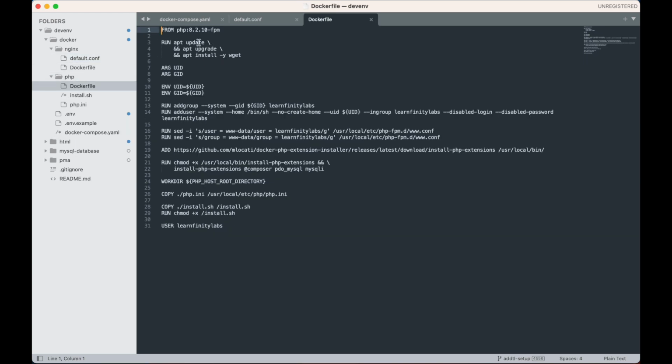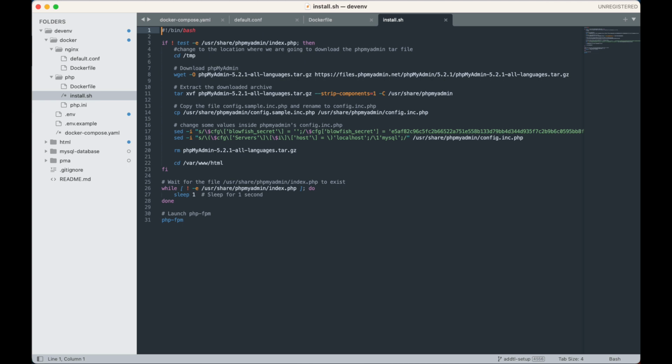Next from the list is the Docker file for PHP. We have installed wget as we will be using this tool in our bash script to download the compressed phpMyAdmin files. We also installed the MySQL PHP extension, as this is the extension used by phpMyAdmin in connecting with our MySQL database. And lastly, we copied the install.sh script and made it executable so the Docker Compose file can execute it once the PHP container is up and running.